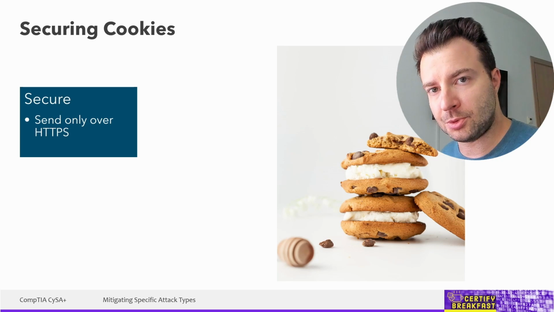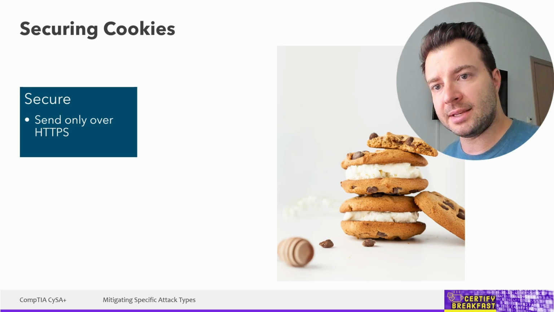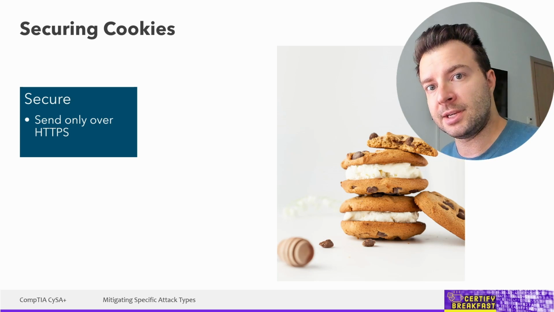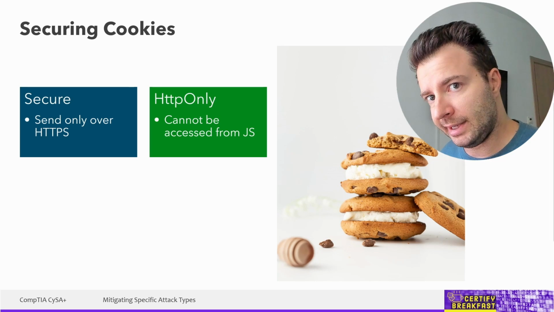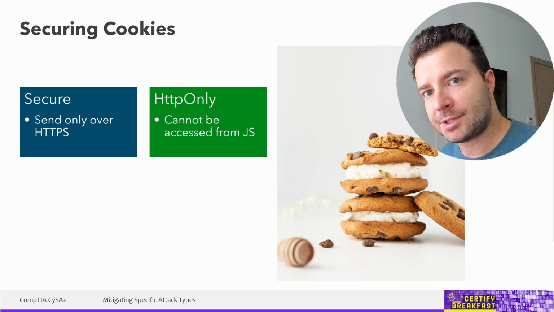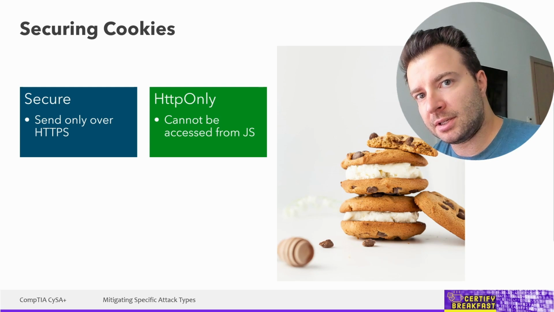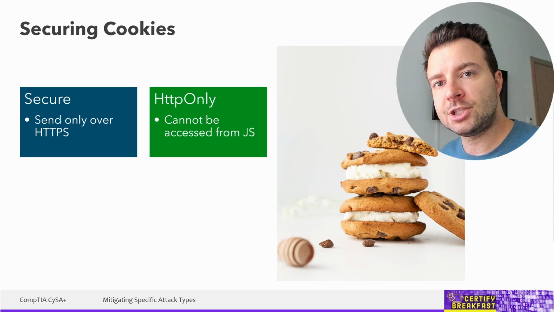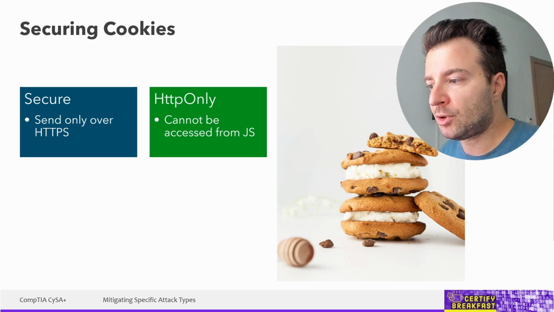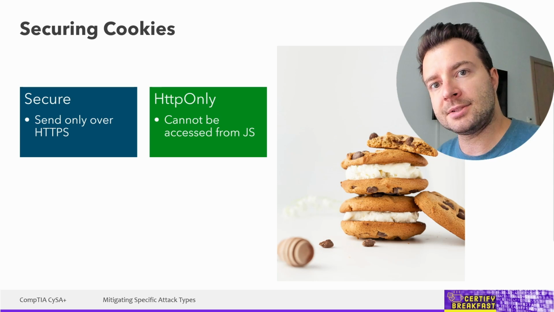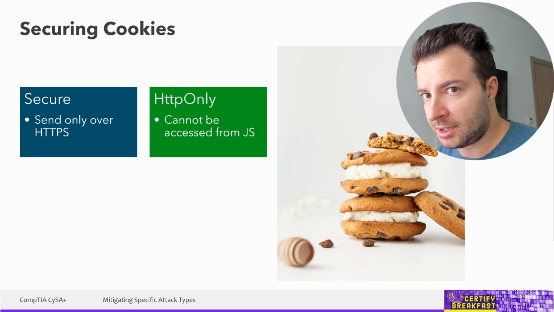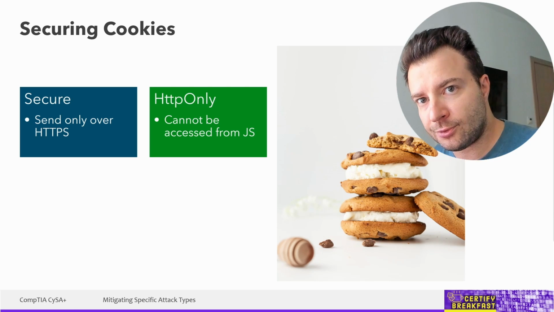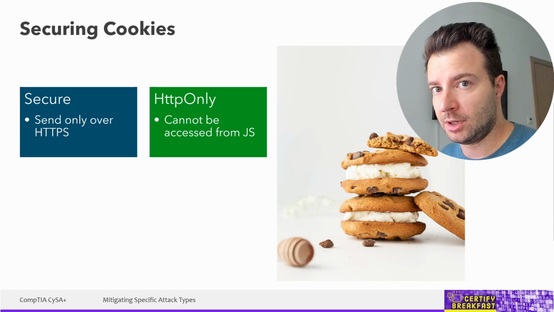Anyway, there are a couple of cookie attributes that you can look after as best practices when securing web applications. The first one is the secure attribute. This one tells the web browser to only send that cookie information to the web server if the connection is a secured one, so if it uses HTTPS. Next one, HTTP only. This is another attribute that is very useful at preventing a type of attack that we'll be covering in the next few minutes, which is called Cross-Site Request Forgery. Now, before we get there, the HTTP only attribute is going to prevent access from client-side scripting to that cookie's contents. In other words, a JavaScript that's running in your browser is not going to be able to access information from that cookie, which is useful because JavaScript code could be malicious.